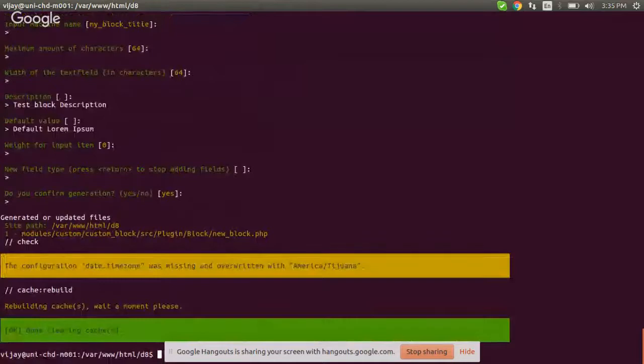So it generates a new block plugin inside the custom block module, which I already created. This command is used to generate the new block.php file.